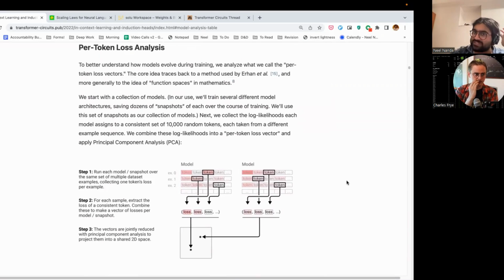One thing I like about this technique, I don't actually know if it's original to this paper or not, is that it's just a really general way to look for important trends as you change things about models, like as you increase model scale, as you increase model width, as you train a model. Generally, these principal components will just pick up on things. Yeah. Definitely.